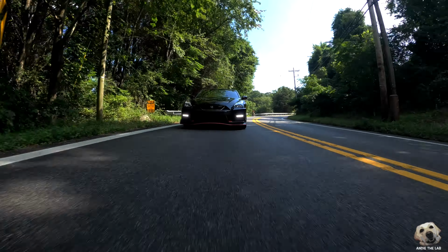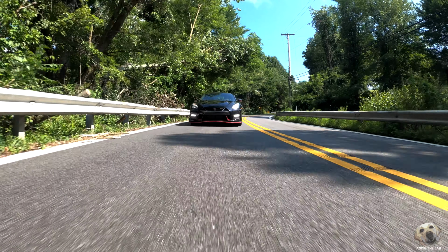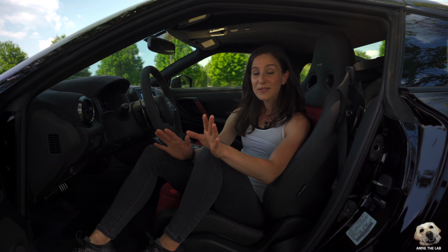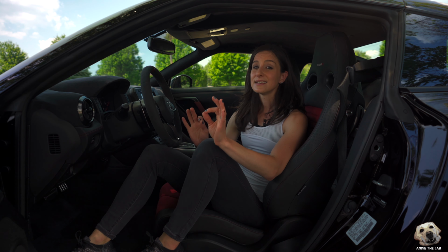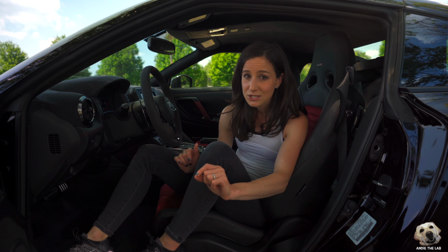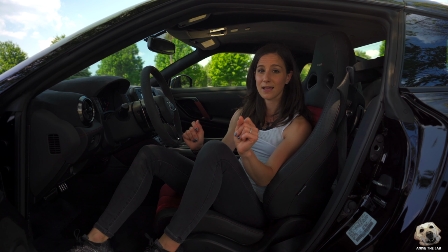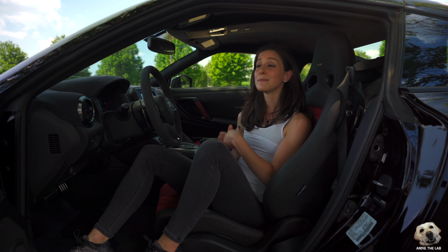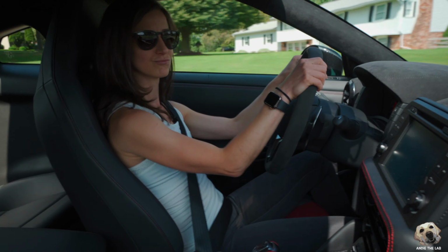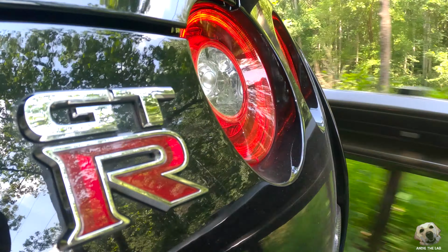So again, why should you buy this? Because if these aren't sold, we're essentially telling the manufacturer that they should stop. And right now there's rumors that the R36 is going to debut in 2023, but if there is anything that we have learned about this year, is that anything and everything can change at the drop of a dime. So we need to do our part and make sure Nissan hears us loud and clear. That Godzilla needs to continue.